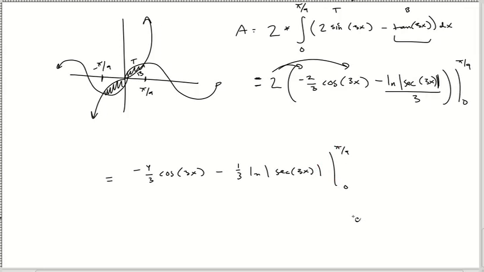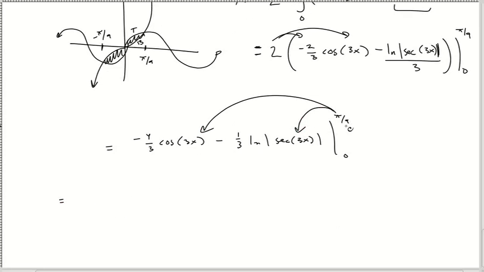So what I need to do is plug in my pi over 9. And I'm going to definitely get some values out of this. Now, notice that the 9 and the 3 are going to cancel to make a pi over 3, which is actually something we have on our unit circle. Do you have that memorized? Or at least do you have it on a piece of paper beside you? It would definitely be helpful to have the unit circle stuff available at times. This is a perfect example.